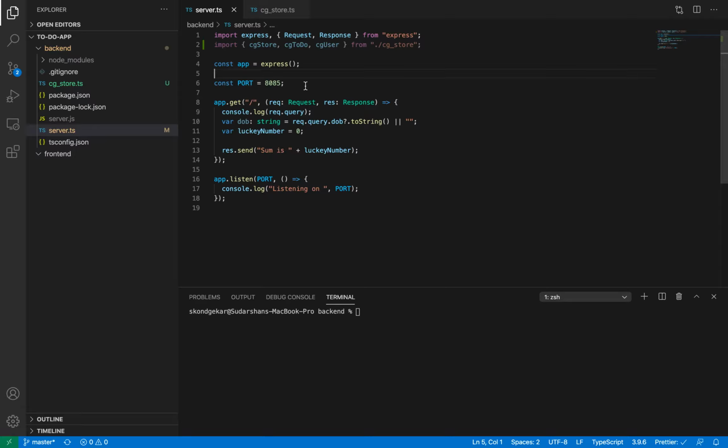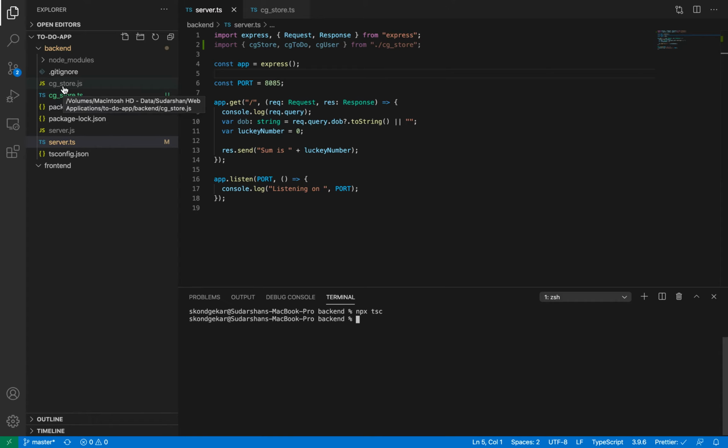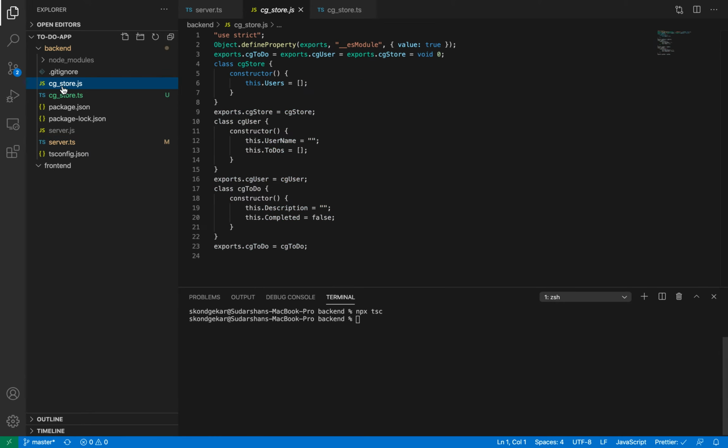So if I create a .js file of my CG store class file, will I be able to directly import it? Yeah, nice question. Let's see what happens when I run npx tsc. It will create cgstore.js. This is the file you want to create, right? So let's see how it is created.